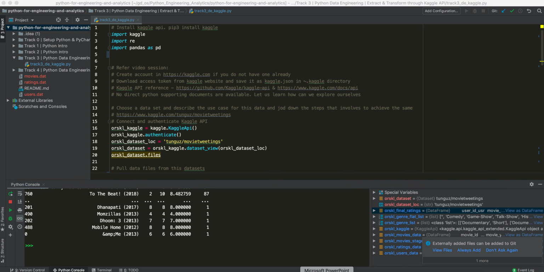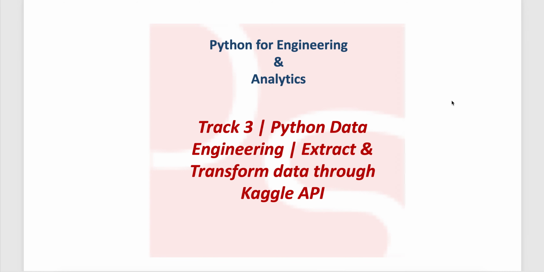All right, so I think that's it. I wanted to conclude this session on Python data engineering: how you extract is to download the data. How you transform is to convert those dat files into data frames, join all of the data, and extract year from the data. All of this is part of the transformation of data. Then I also gave you a bit of analysis of data. Make sure you also do a little bit of hands-on so that you get comfortable with Python coding with this first real-time use case.